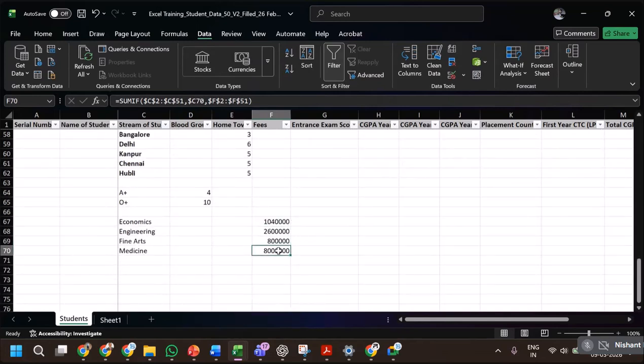Now, how does sum if apply for us in real life? We may have multiple teams which are getting multiple levels of cost. They have multiple levels of revenues. So is team A getting more revenue than team B, or what are the revenues each team is getting, and is the revenue equivalent to a cost? Those kind of things you can figure out.